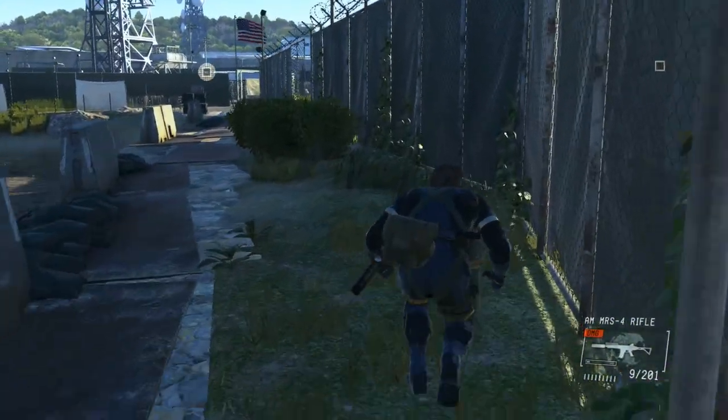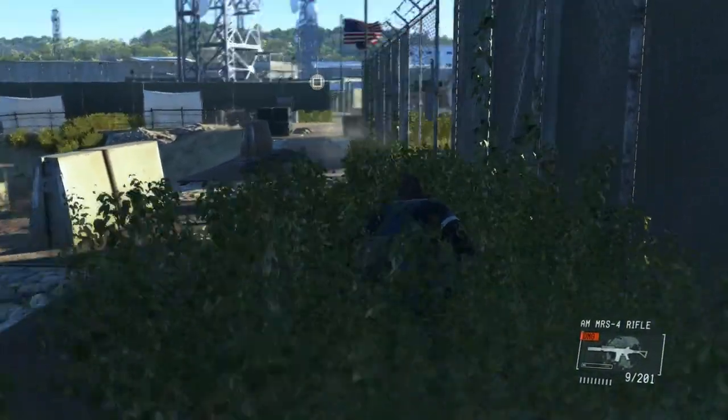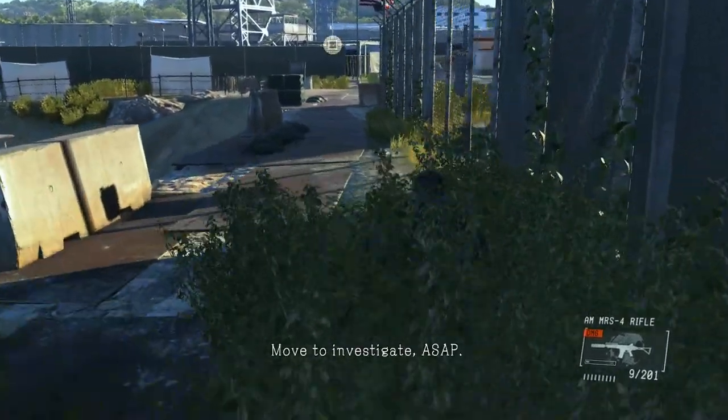CP, this is Delta 3. An installation's been damaged. Possible enemy sabotage. Over. This is CP. Understood. Move to investigate. ASAP. Out.